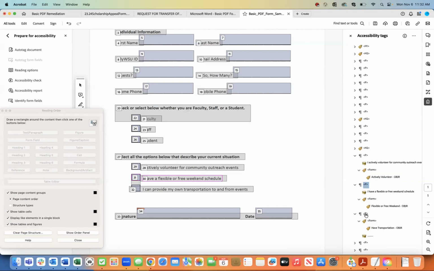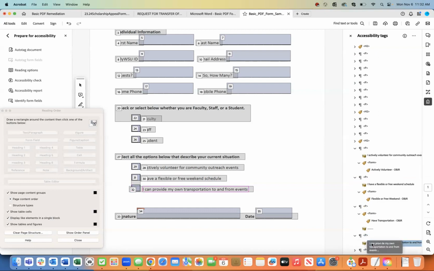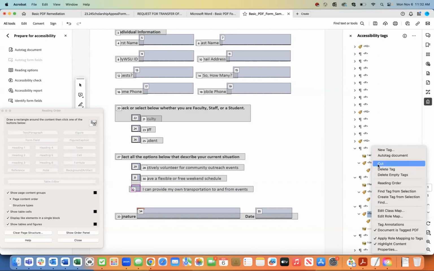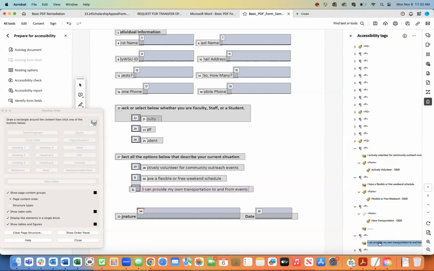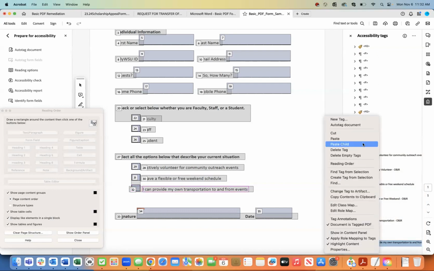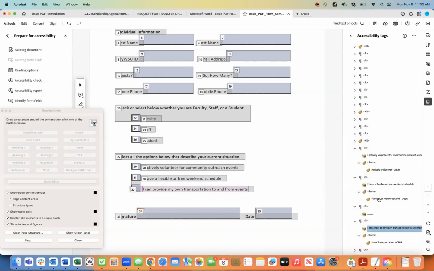And we come to the third paragraph form. Provide my own transportation. Doesn't look like the text is above it. It's going to be below because it built the form field and then it has the text. So that's probably right here. I can provide my own transportation. Okay. And I'm simply going to select the form from have transportation, right click, cut, select I can provide, right click, paste. Form is in the right place.